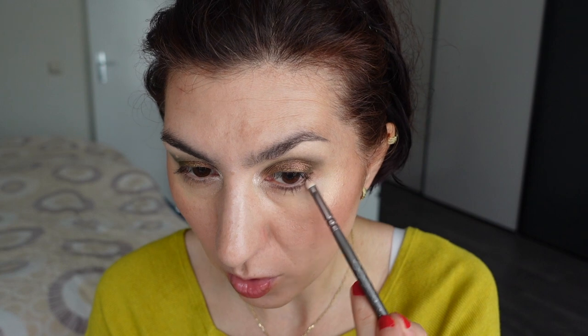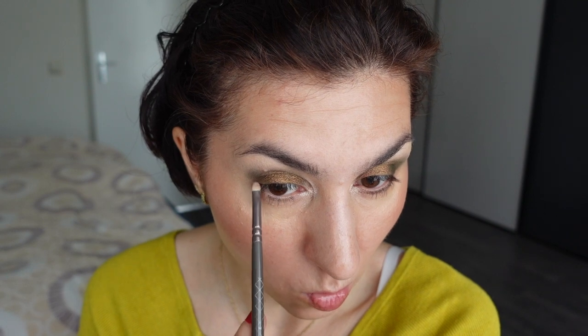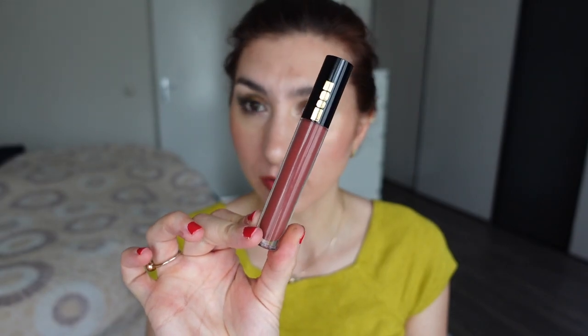On my lower lash line I'm going to go back into Sextreme and run that underneath my lower lashes, and that is pretty much going to complete the look in terms of eyeshadow. It's a very simple look but I think it works so well and looks so beautiful. I truly hope this look is translating on camera as beautifully and as stunningly as it is in real life — it's understated yet extremely complex, and it will get so many compliments, I promise. On my lips I'm wearing the Flash 6 lip gloss lust gloss from Pat McGrath Labs.